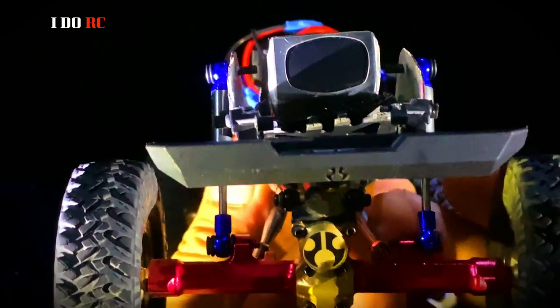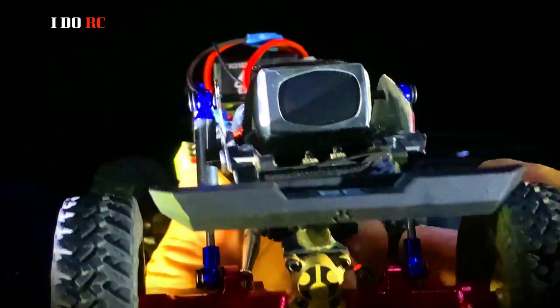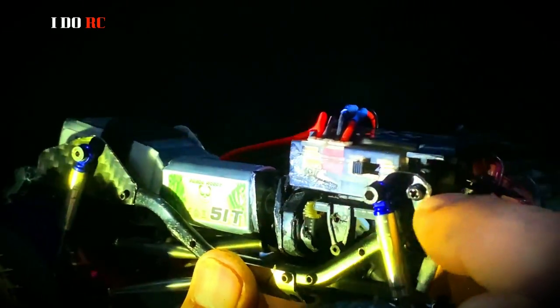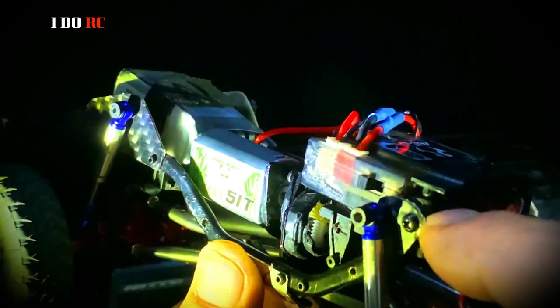So when I mounted them, with the front body mount there, I've had to remove a little bit of the side with the Dremel just so I can sit it flat against the chassis.